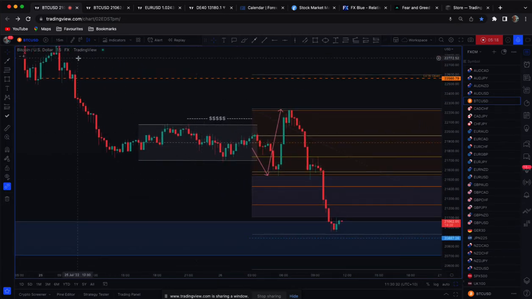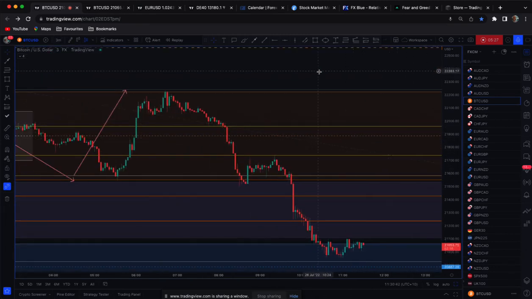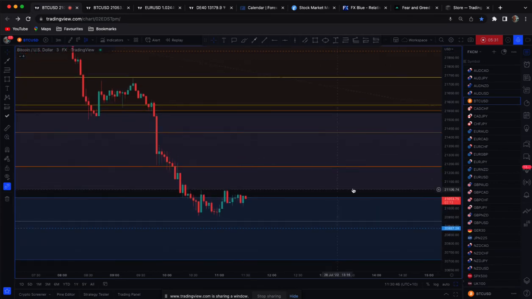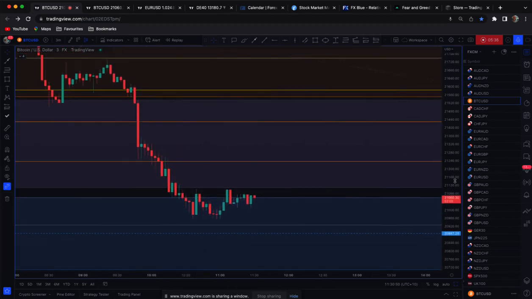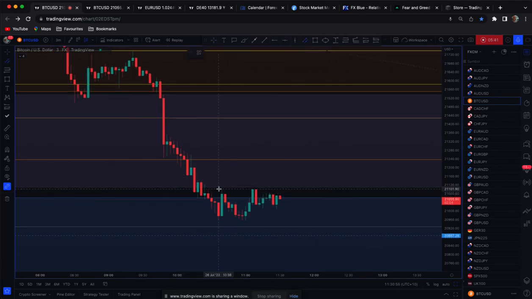So on the lower time frame, I'm going to be looking for more or less a similar kind of setup. Even if we go down to the 3-minute, now that we've got this marked up, we're in this zone here. I'm going to be looking for pretty much the same thing. At the moment, this isn't really giving me anything. So keep an eye on how it ranges through here. We've got these relative equal highs.